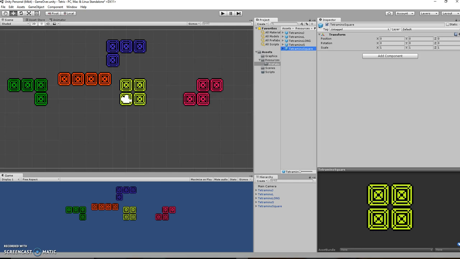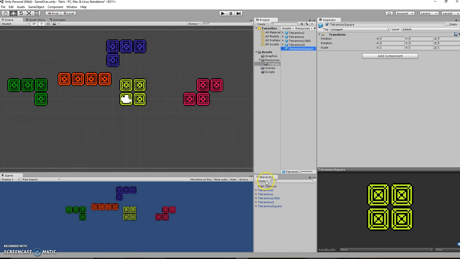Welcome back. So in this video, we're going to finish up our tetraminos, get those two other shapes done. We'll also create a sort of a grid that basically would be our boundary, and then we'll just start our scripts, but we won't actually do any coding there. All right. So we had created 5 of the shapes, and we need to create, like I said, 2 more.